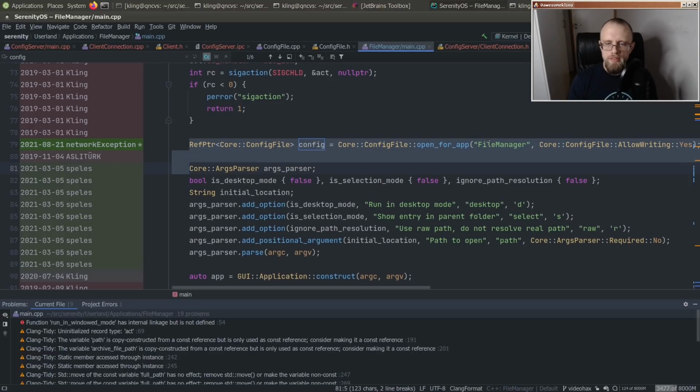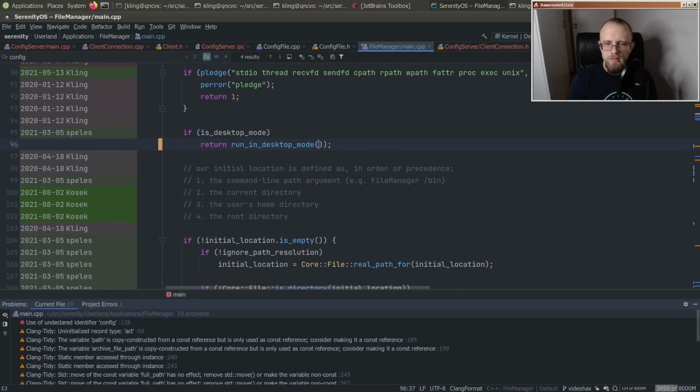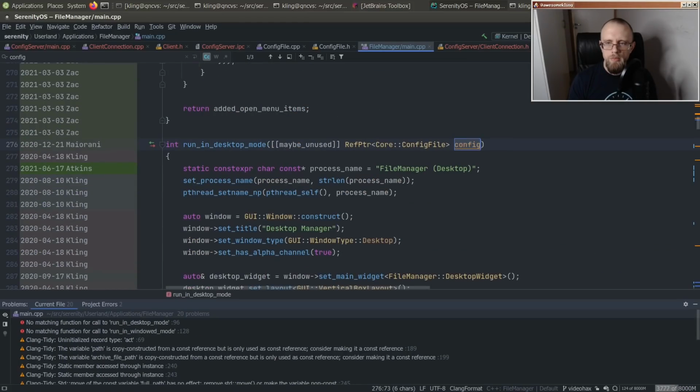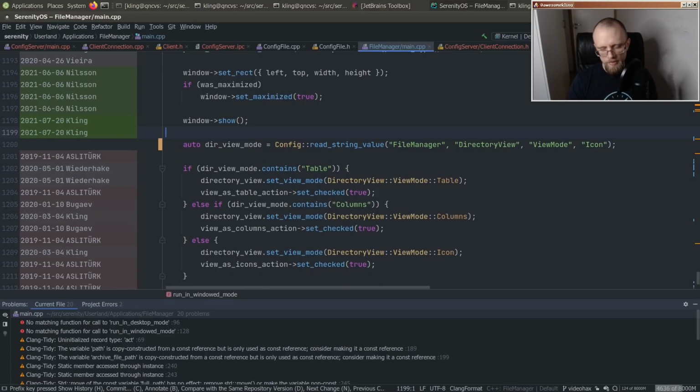Right, so then let's get rid of this configuration. We don't need that. Don't need to be passing these around anymore. Read directory, read mode from config. That's one of those comments that explain exactly what the code is doing, but in a not great way. So let's just get rid of that.